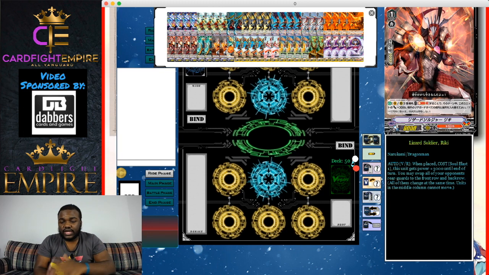But anyways, Riki's ability is when it's placed on Vanguard or rearguard circle, you Soul Blast 1. This unit gets plus 3,000 power until the end of the turn. And then you may swap all of your opponent's rearguards to the front row and back row. All of them change at the same time, and the units in the middle column cannot move, like I just stated.